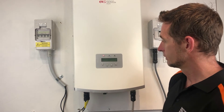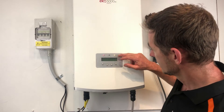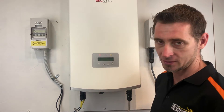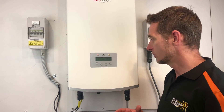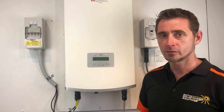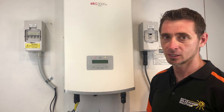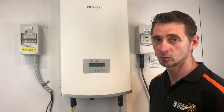Okay, the inverter — you can hear it clicking, the relays have just been tested — and it's come up again with the orange alarm light and the status relay dash pro message. So in this case it hasn't rectified the issue rebooting the system. This is an internal fault with the inverter. If it's still under warranty — which would have been a five to eight year warranty from the manufacturer — then you should be able to get in touch with your original installers and get it repaired under warranty.